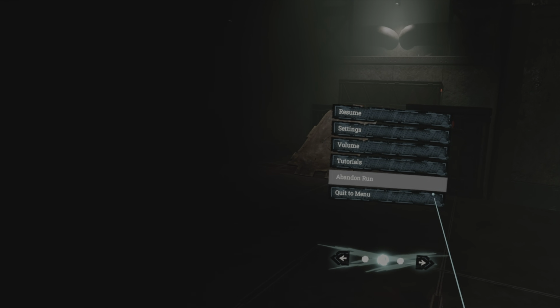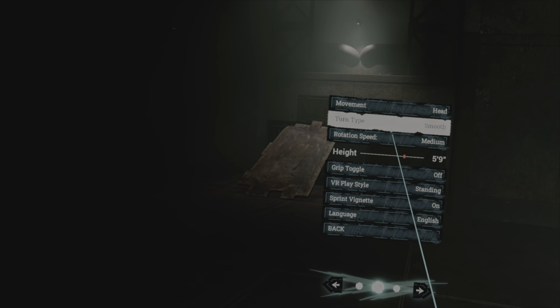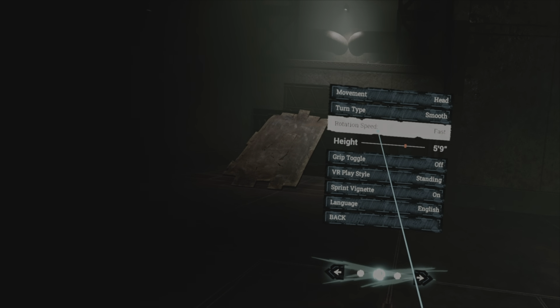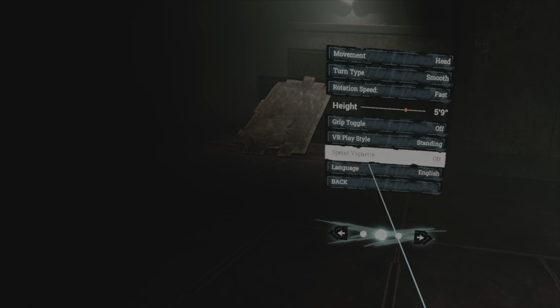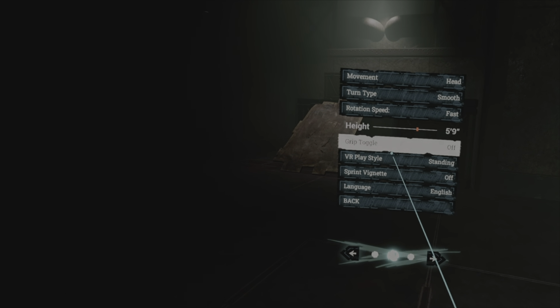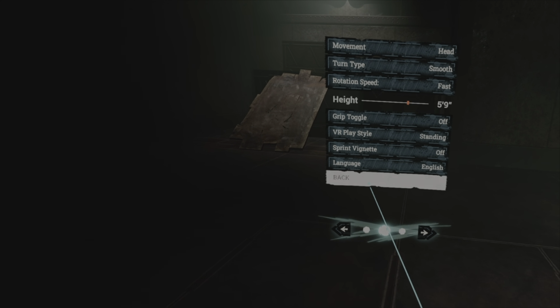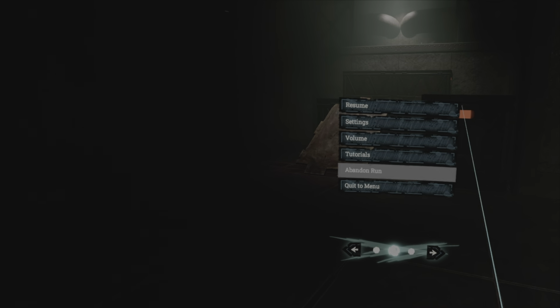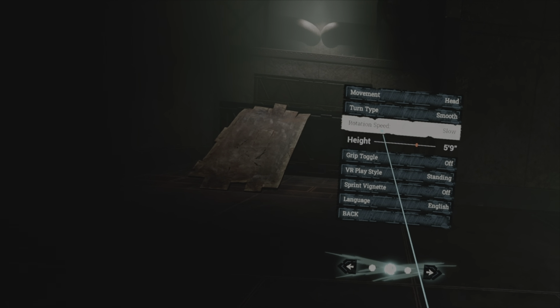Right. Let's see if we can turn off snap turns. Smooth is good. Repetition speed fast. Guess I'll have to get out to see. Oh, that sounds good. So fast isn't particularly fast. Let's see if there's a faster option. Tornado. Okay. Hopefully that's better.